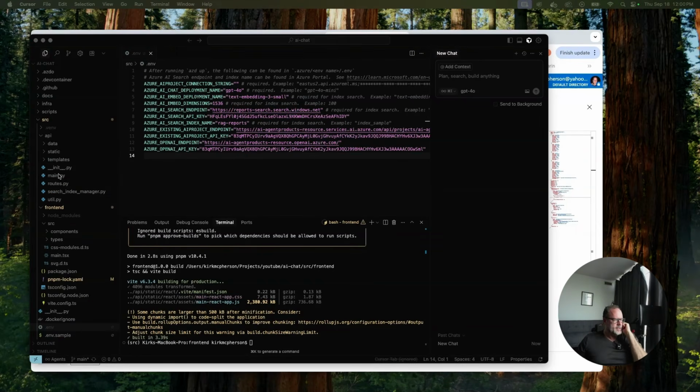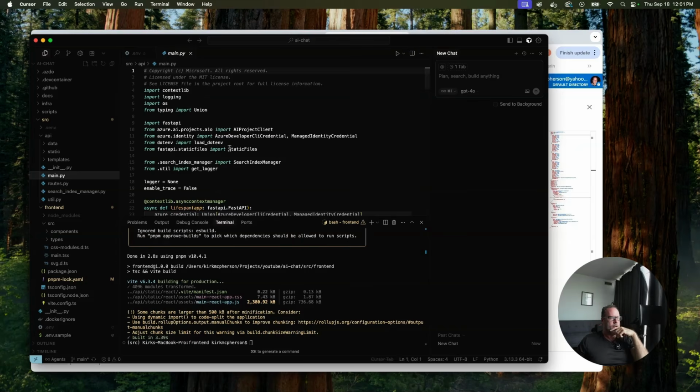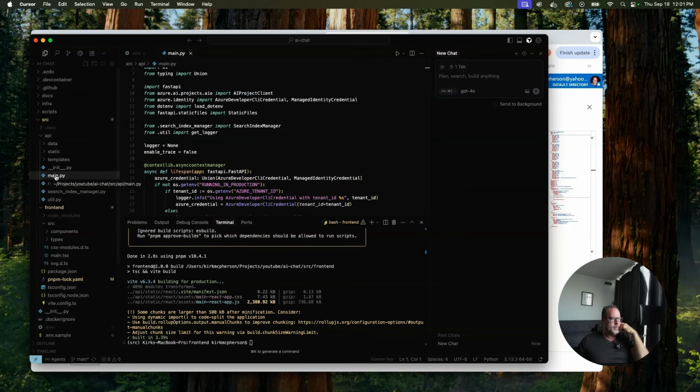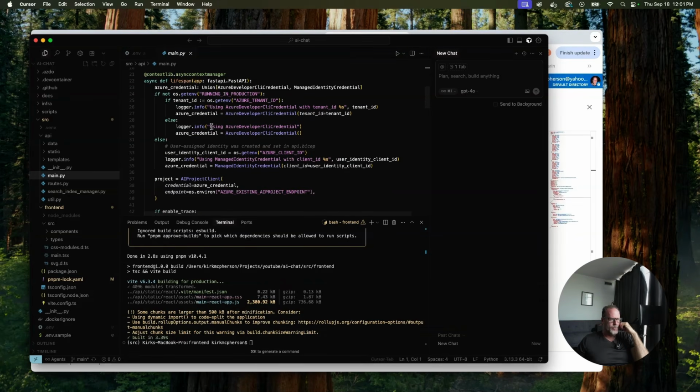Okay, let's go back to the back end and let's look at the Python files, because this is a tutorial about how to create a chat app using Azure AI Foundry. So here we are. This is main.py. And you can see that we're using all these environment variables. We are not in production.